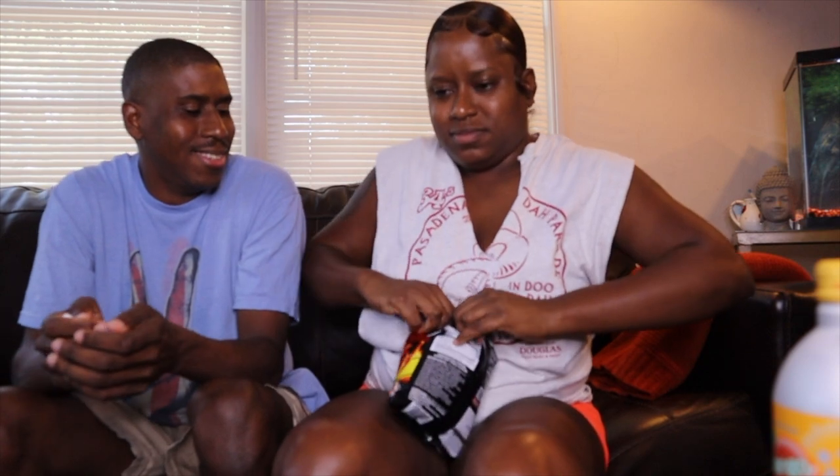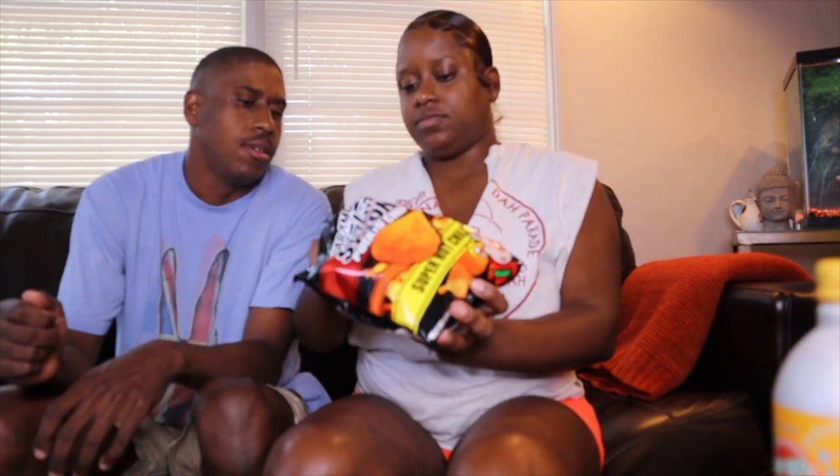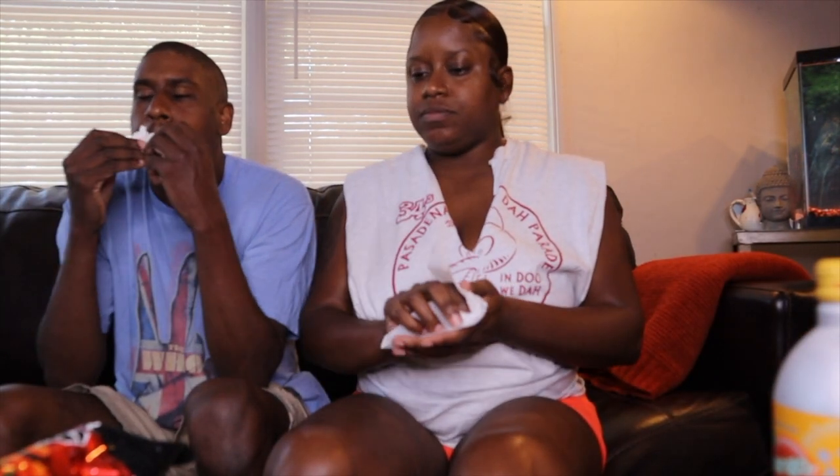Last but not least, the super hot chili potato chips. I'm really excited about these — you know I love hot chips. Damn, they only give you four chips! They smell pretty good. These are decent. Oh no — I like these a lot, 10 out of 10! Those are giving like a good ruffle chip, those are bomb. I would buy those again.